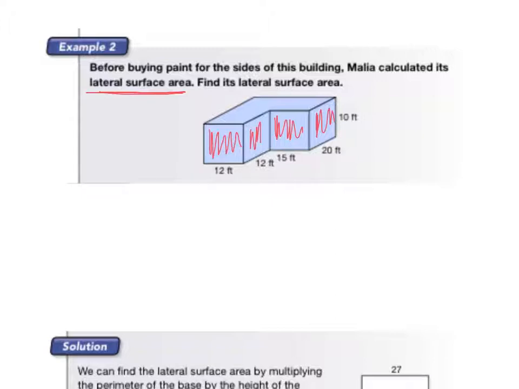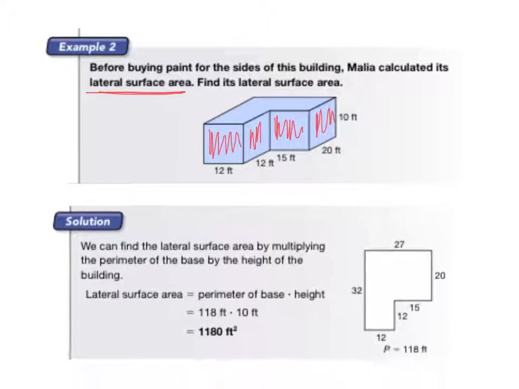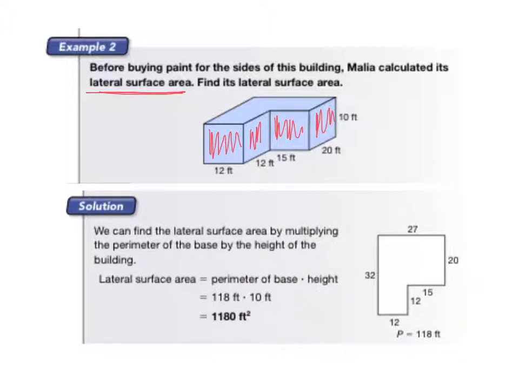Okay, so how we do this is, after you've drawn this, then what we're going to do is draw the base of the figure. The base is the bottom. So here we have a drawing of just what this would look like, the base of the building, if you looked at it from the ceiling, if you just look down. And then we put all our measurements. So we have 12 here, just like 12 is there, 12 there, 15, 20, and all of your measurements all the way around.